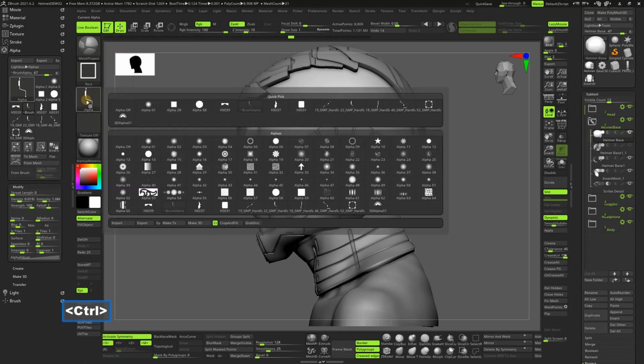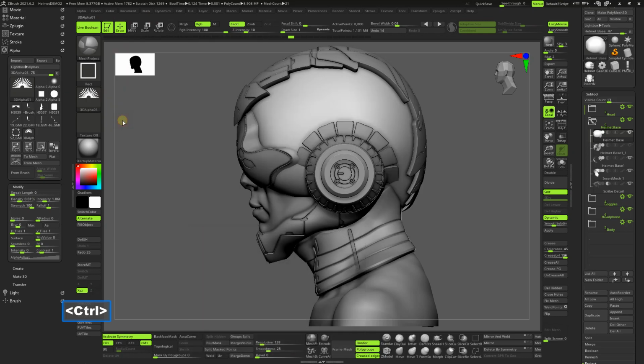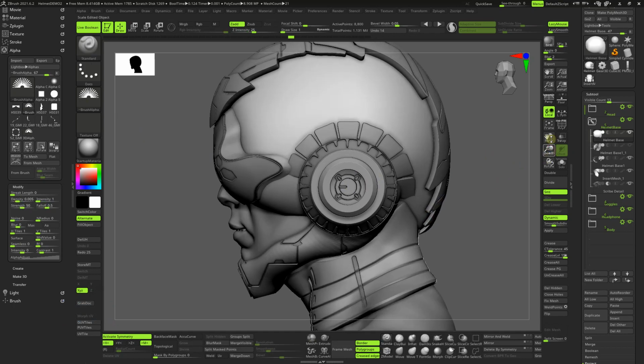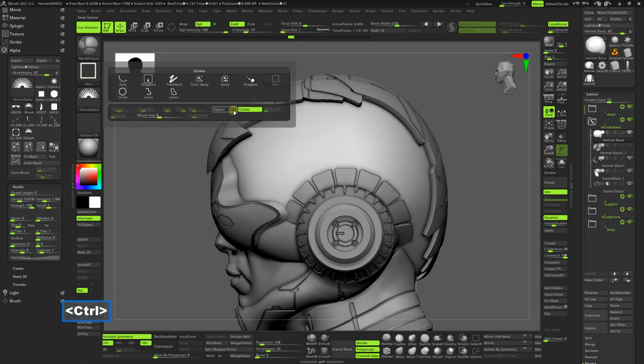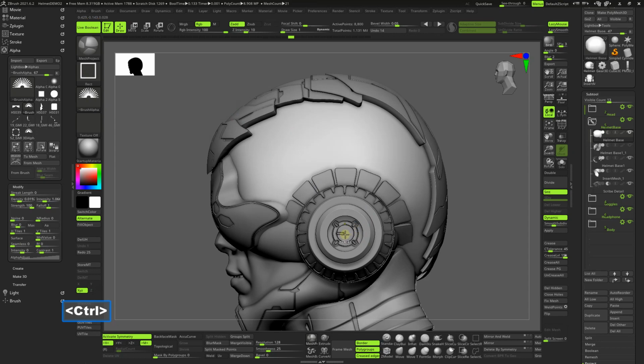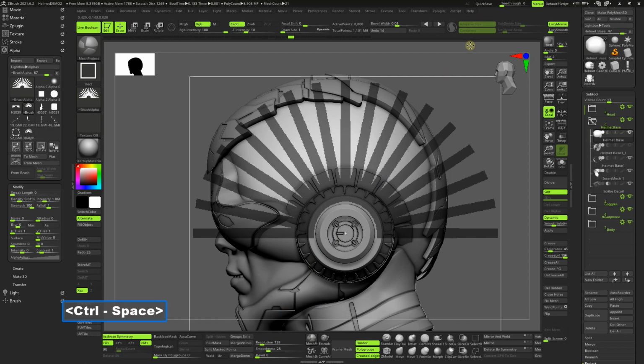So let me go ahead and do Brush, Alpha, load up that 3D alpha, and let me zoom in just a little bit and make sure we've got plenty of resolution here. I'm going to change my rectangle to square, and then, okay, you see how I'm all nice and lined up there?